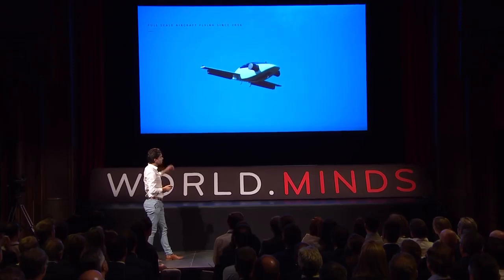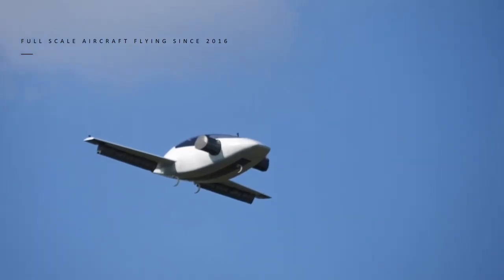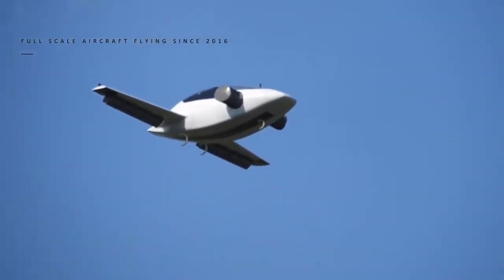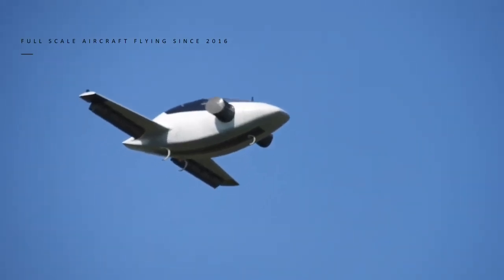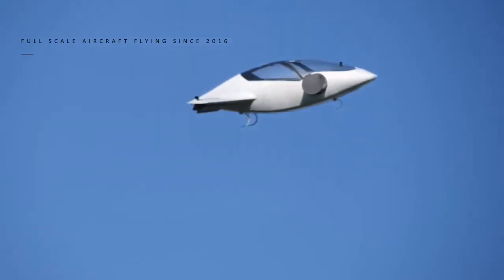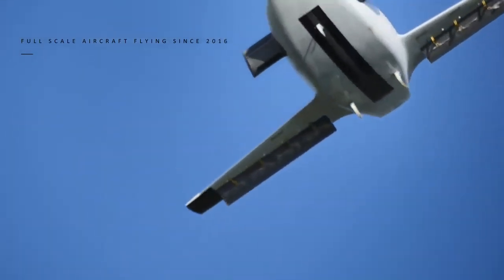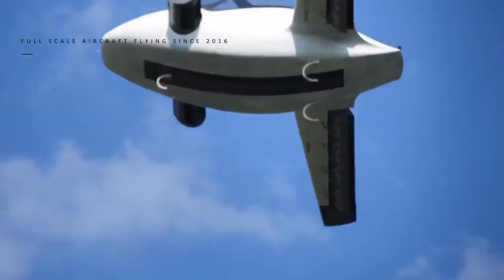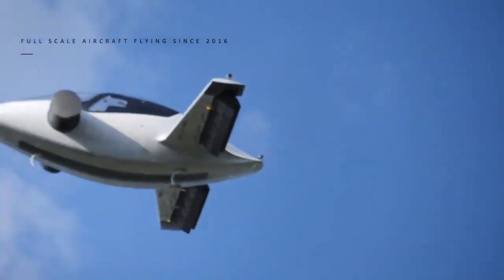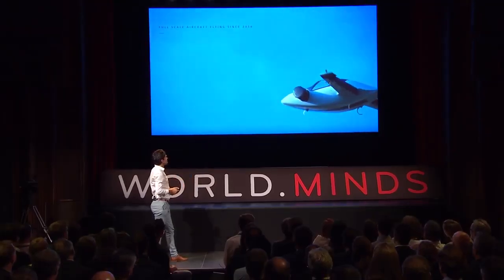And now the engines will gradually tilt into a more horizontal direction. The aircraft accelerates. And if we would go on like this, it would become a normal airplane, creating all its lift from the wings. In this video, to stay within the range of the camera, the airplane stays exactly in the transition mode. So right now, around 50% of the lift is created from the wings, and the other 50% comes from the engines. And because we can vector the thrust of the engines, the aircraft is extremely maneuverable.